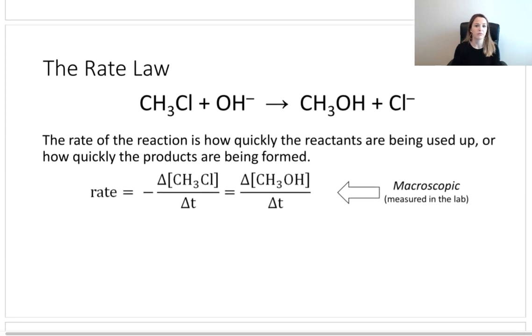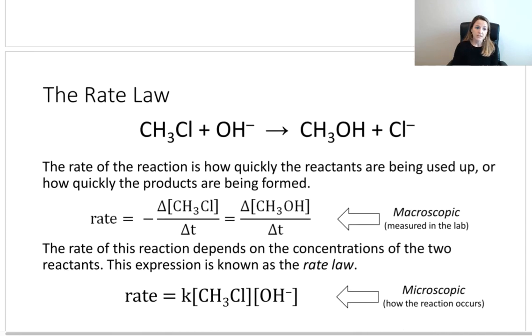So this is a slide from the previous episode, so you've already seen this. We had our example equation where we had methyl chloride and we reacted it with our hydroxide ion. We were able to produce both methanol and then the chloride ion. We primarily looked at the macroscopic side of this in the last episode. So we looked at our rate of reaction and how quickly the reactants are used up and then how quickly the products are formed. So how quickly can we use up that hydroxide ion and then actually form that methanol product? So this is the macroscopic point. We measure this in lab. This is something you can do with a stopwatch. I'm being a little goofy with that. Obviously, you would use more technical instruments and whatnot, but you can measure this in lab.